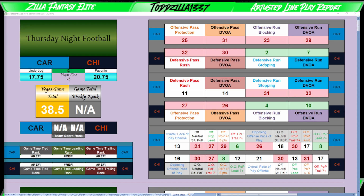Really, based off of how well that particular run play went, it's going to assign a point total. If it's a 10 plus yard gain, they probably think that's a little bit more towards your running back, but it's also good that your offensive line was able to block in order to get them open for 10 yards. So it's an adjusted rate based off of how successful they are on any given run. Were you going backwards?